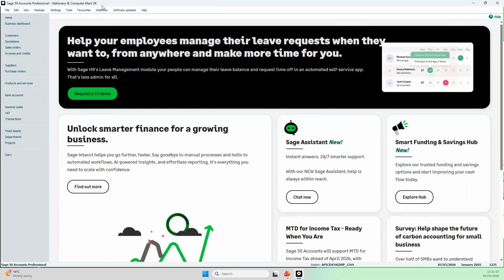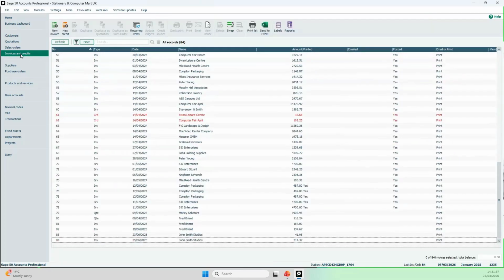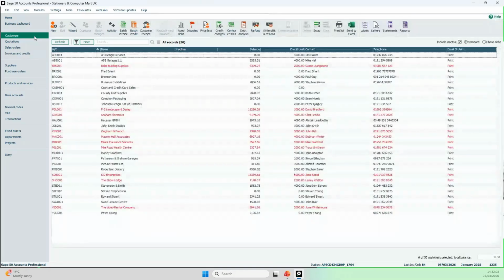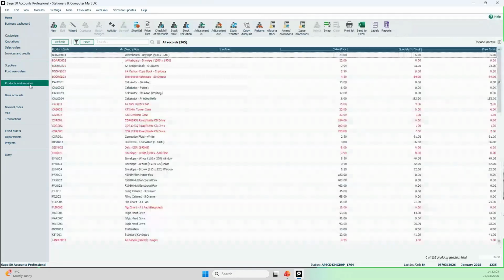Everybody has their own set of demo data. So if you go into it, you're not going to find other people processing in there. It's unique just on your system there. But you can go into here and you can create. So it's got transactions in here already. It's got customers, it's got suppliers, it's got products. You can come in here and you can have a play around with it, create some credits, create some invoices, see how it impacts the data on there, just so it gives you an idea. And then you're not using your live data.